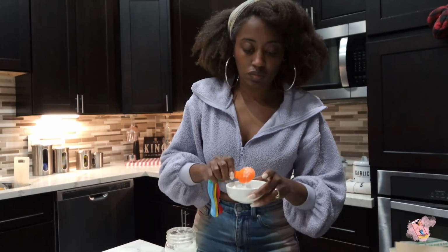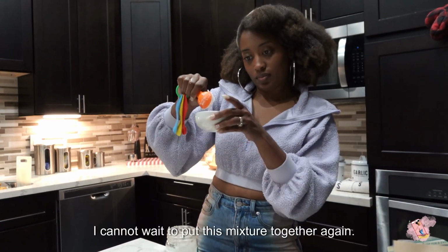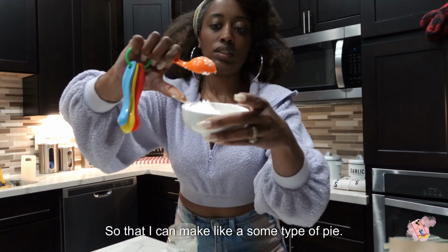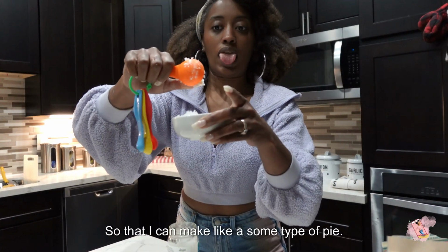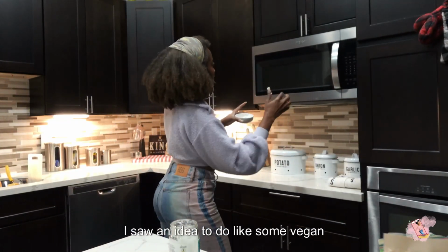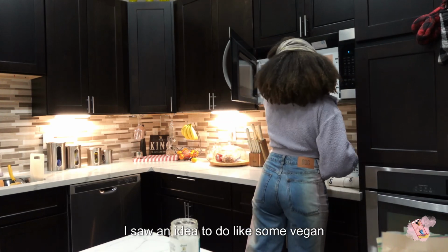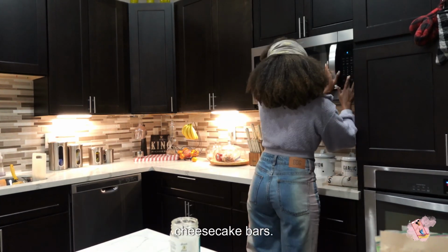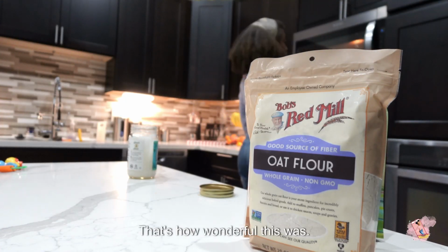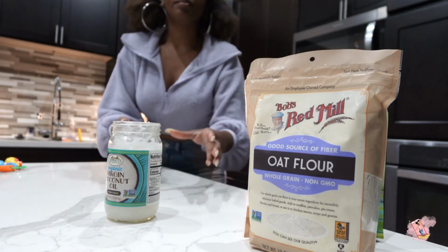Y'all, I cannot wait to put this mixture together again so that I can make some type of pie. That crust was so good. I saw an idea to do some vegan cheesecake bars. I will be doing this crust for that as well. That's how wonderful this was.